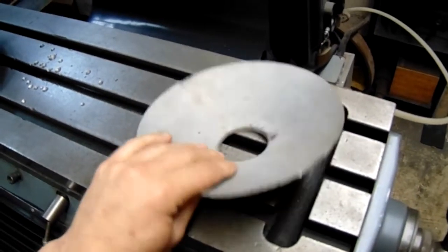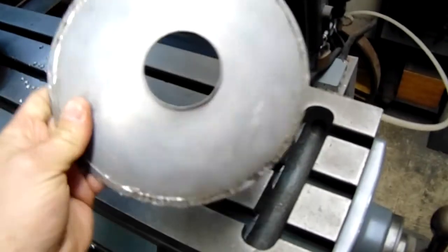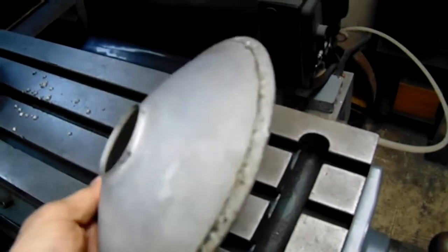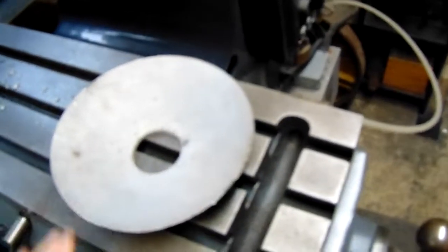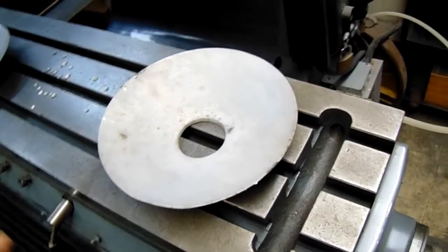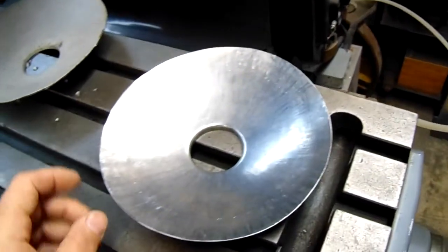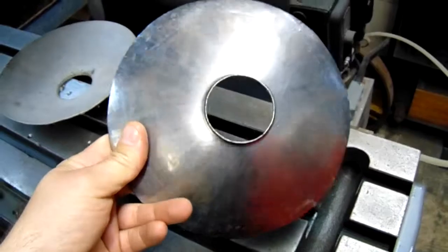It goes under the element. It's aluminum. I would like for it to be steel, but these are aluminum. These are rare. Can't find any online. And we're missing one. So what I've done, and I didn't get the procedure on film, is I've made a new drip bowl.